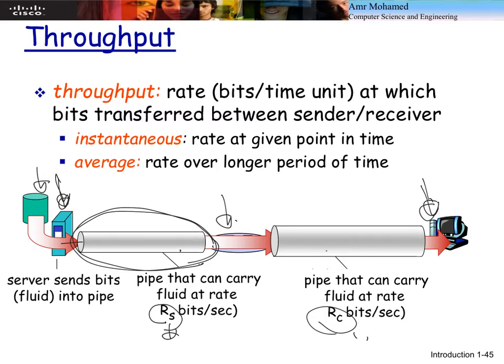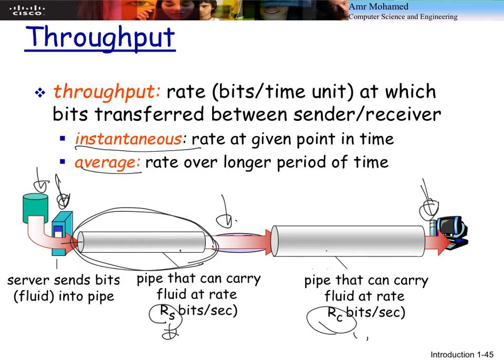And actually, I should include also the sending rate, because maybe the pipe is offering you a specific data rate, but the application is not utilizing this pipe efficiently. The application wants to send with a data rate that's less than both. That's fine. It's by choice, and in that case, the throughput will be dictated by the sending rate from the sender. So basically throughput is the minimum rate along the end-to-end path. Okay.